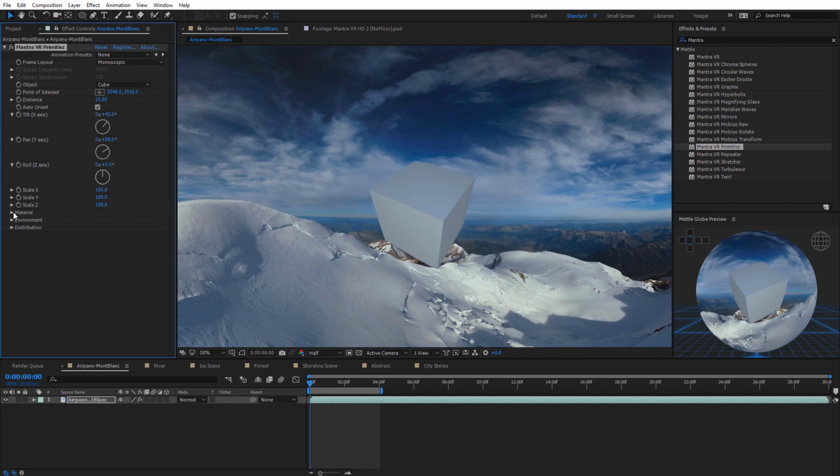Next, we have a variety of material options down here. So I'm just going to toggle this down. You can see we have color. We can even add in a custom texture here if we want to go ahead and load one of those in. And we can adjust things such as the reflectivity.